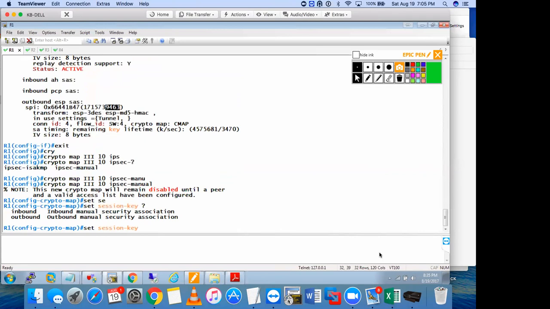Remember, I told you that you can do your IPsec without doing what? Phase 1. This is how you do it. Now I don't need ISAKMP at all. But now I need to set the session key manually. Everybody good? Which tunnel uses a local session key, inbound or outbound? The inbound key is the other guy's key. The encrypting key is the local key.